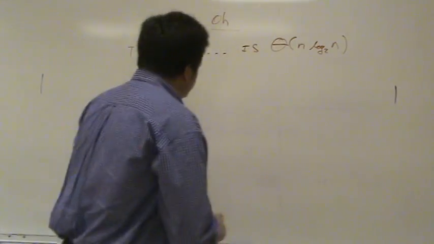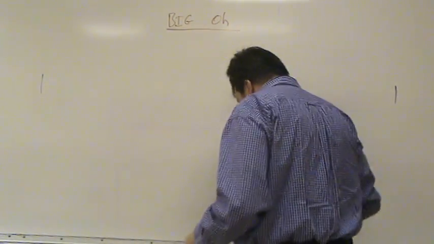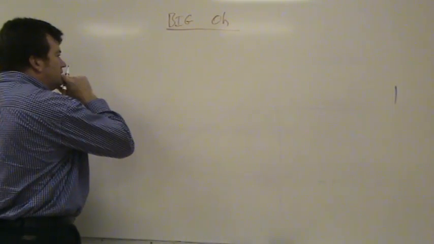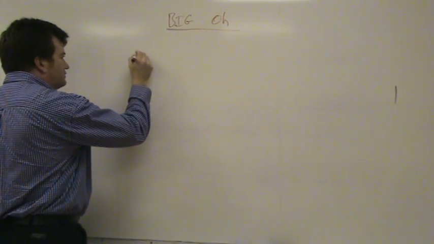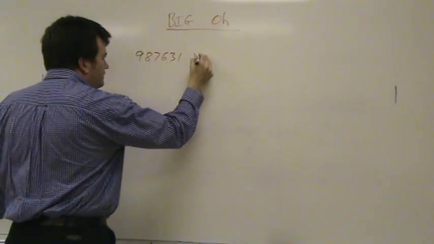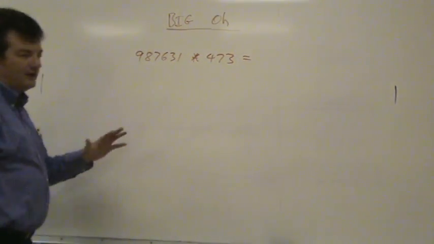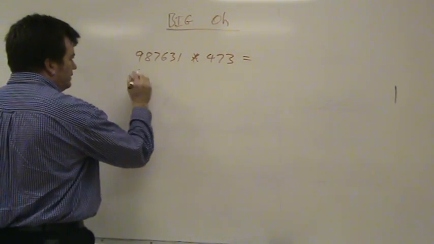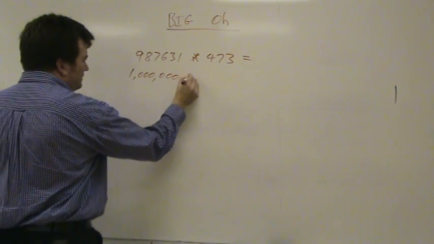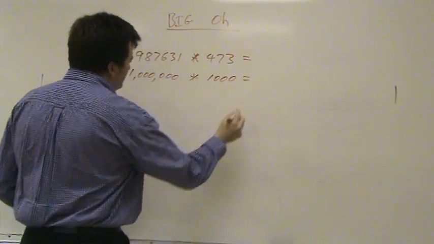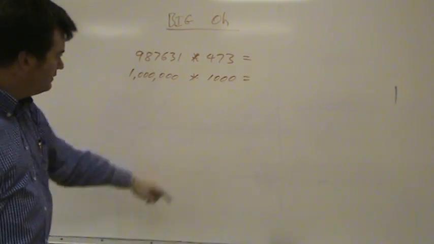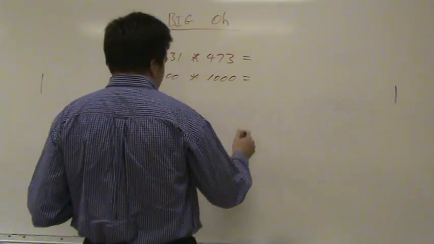Okay, so we'll take a quick review of logarithms. What is a logarithm? The best way to talk about logarithms is to say this. Suppose you were given a question like, what is 987,631 times 473? Well, you'd have to get out a calculator and punch it out because this looks like it'll take a lot of time. But what if you were given a question like 1,000,000 times 1,000? These numbers are bigger, so you would figure this should be a harder question to answer. Yet you can answer this one right away. The answer is 1 billion.